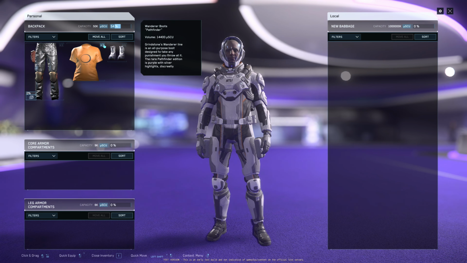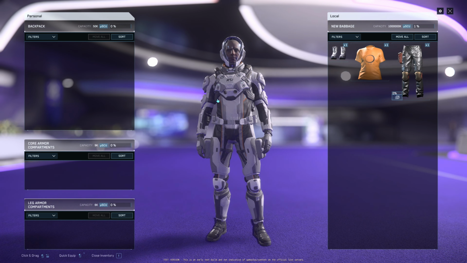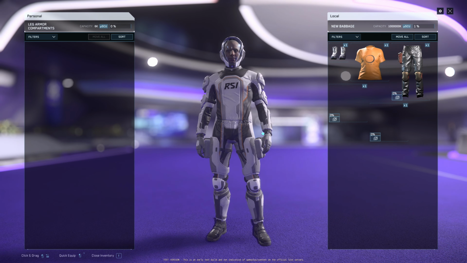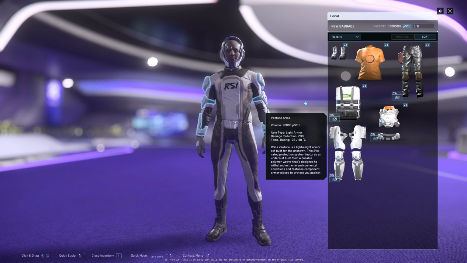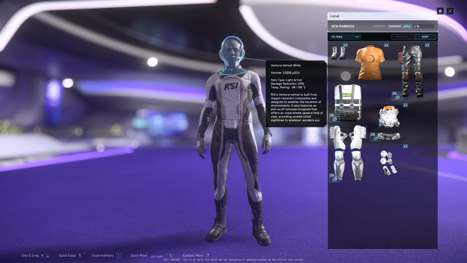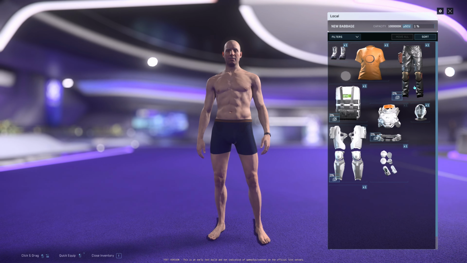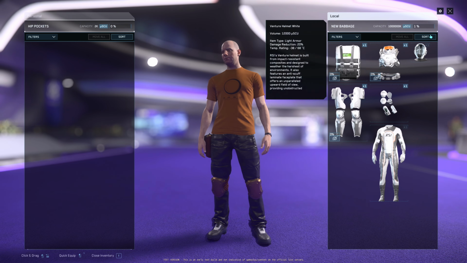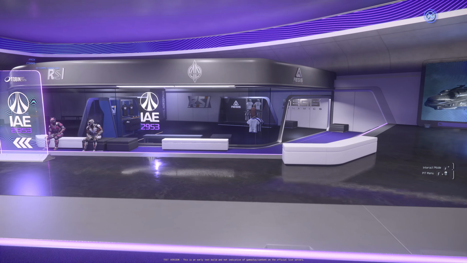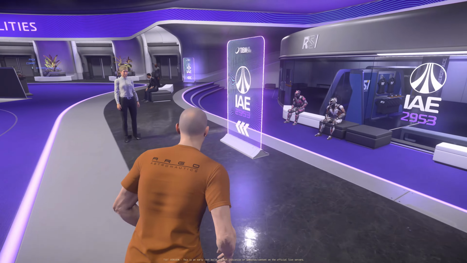So what we're going to do is move all these over to the local inventory, and put on some civilian clothes since I'm here in Microtech. No sense running around being all beat on. There we go.